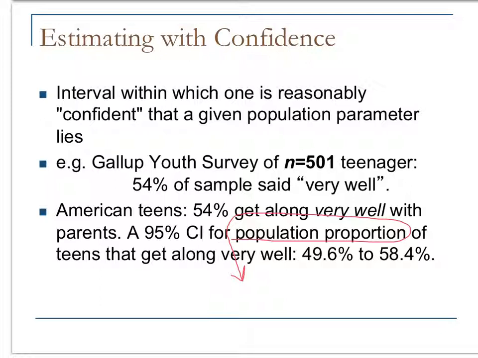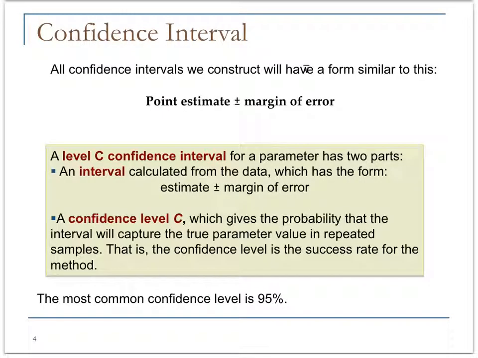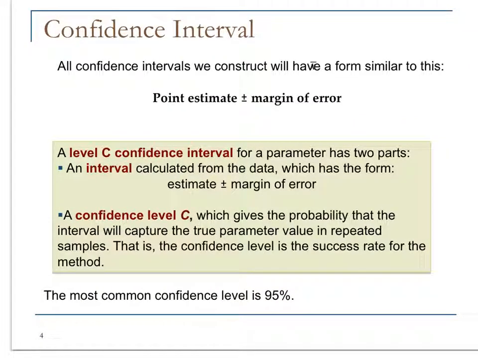So let's take a look at what that confidence interval structure is. Again, a little review of confidence intervals because we're going to work with CIs for the rest of the semester, but for different parameters. Here you can see the structure that does not change at all for a confidence interval. It's always going to be your point estimate plus or minus the margin of error, right? From the previous confidence interval we worked on, you know the point estimate for proportions is what? If you remember, that's going to be p hat, plus or minus 1 over the square root of n. That was for the 95% confidence interval for a proportion.